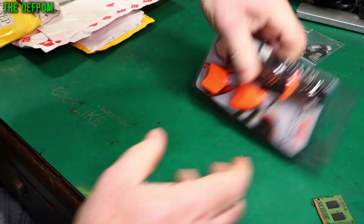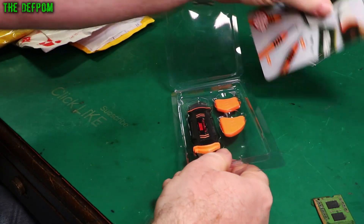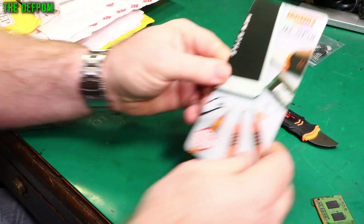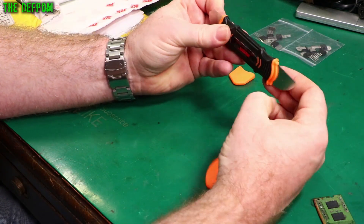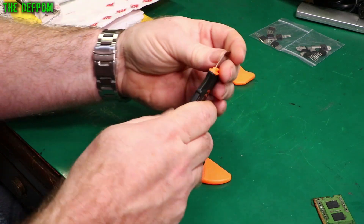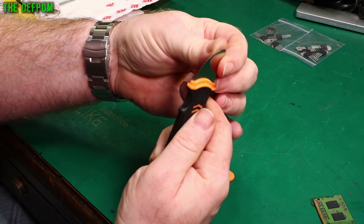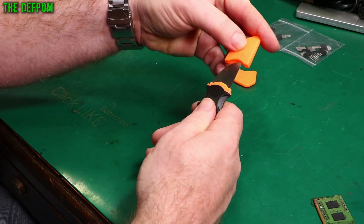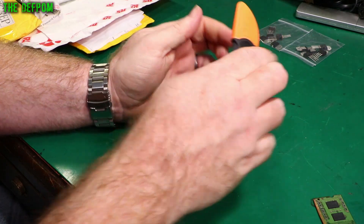That was fast — I only ordered this last week. Open the tool — you can never have enough spudgers. So it's a JM0P12, or OP12. Got these little covers to go in it as well. You've got these stainless steel springy bits here in different shapes, so you can get into small spaces with them. They're not actually sharpened — just a thin steel plate — basically plain edges. This can go on my shelf of bits. It's rubberized as well. Nice grip. Spudges.